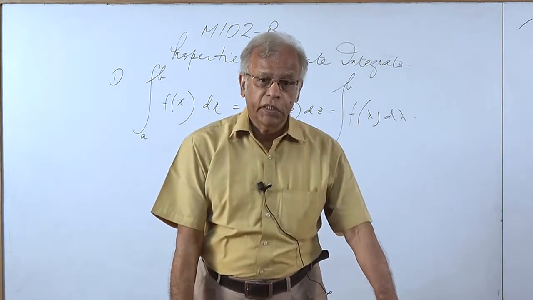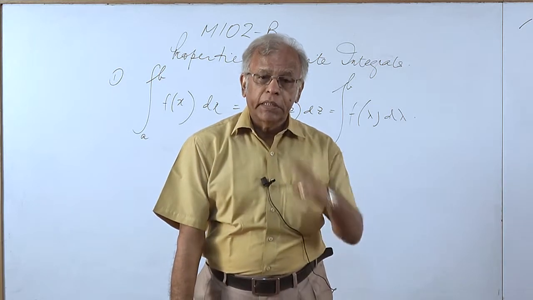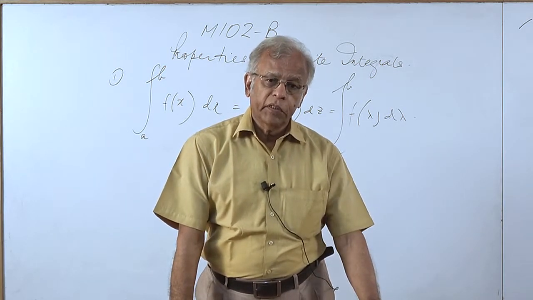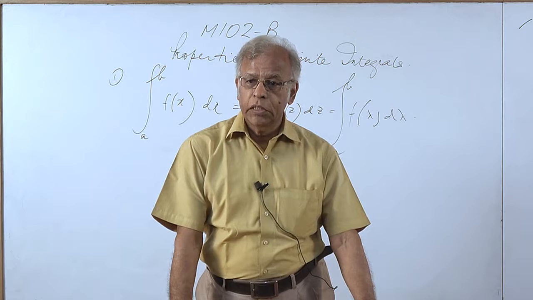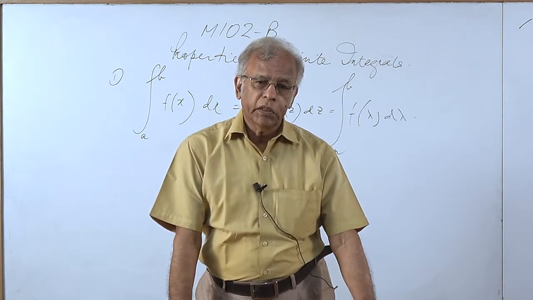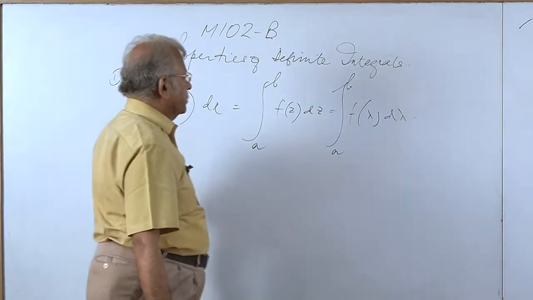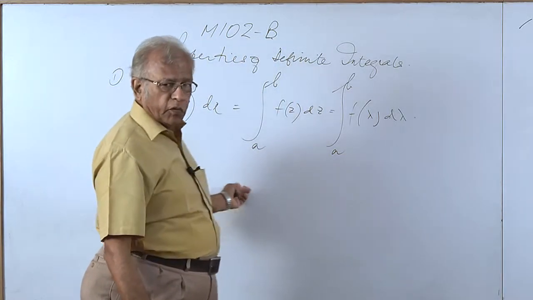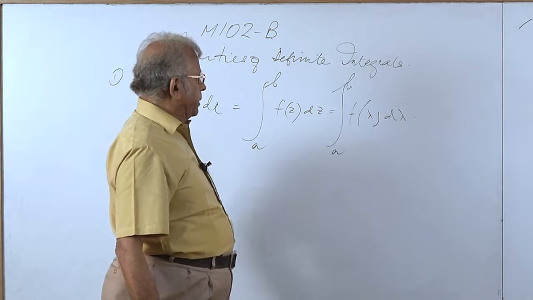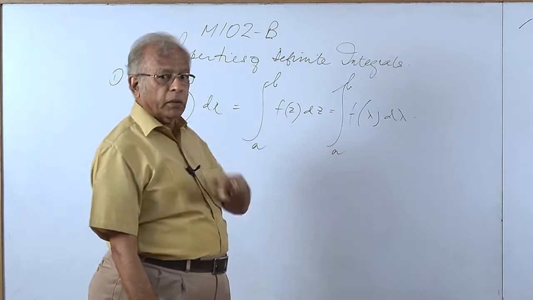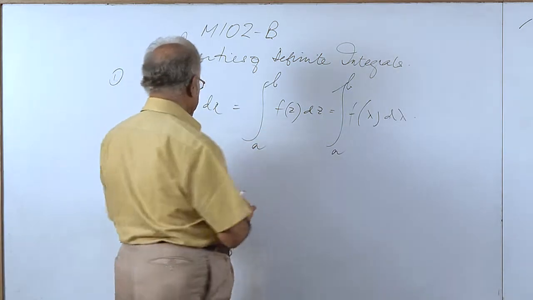In other words, when we are integrating and creating a definite integral, we are trying to find the value of a definite integral that is independent of the variable of integration used. In other words, the variable of integration is therefore called a dummy variable. Now, these are being given without proof.